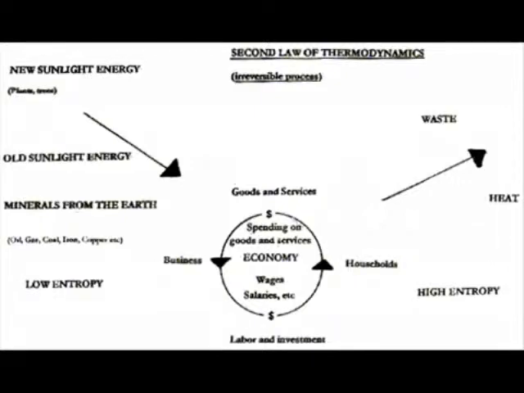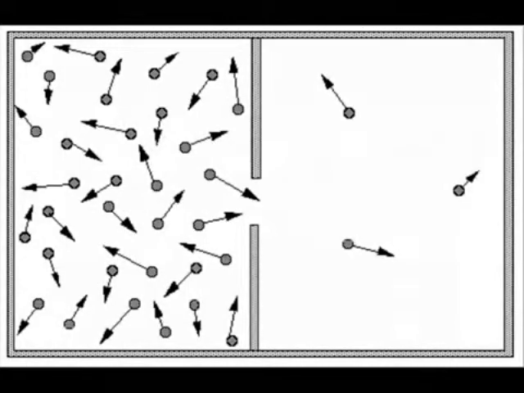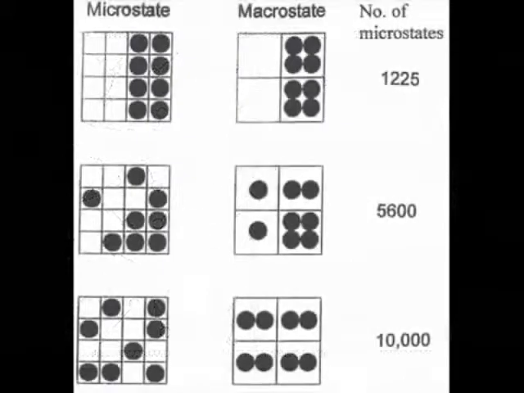The second law of thermodynamics is an expression of the universal law of increasing entropy, stating that the entropy of an isolated system which is not in equilibrium will tend to increase over time, approaching a maximum value at equilibrium.